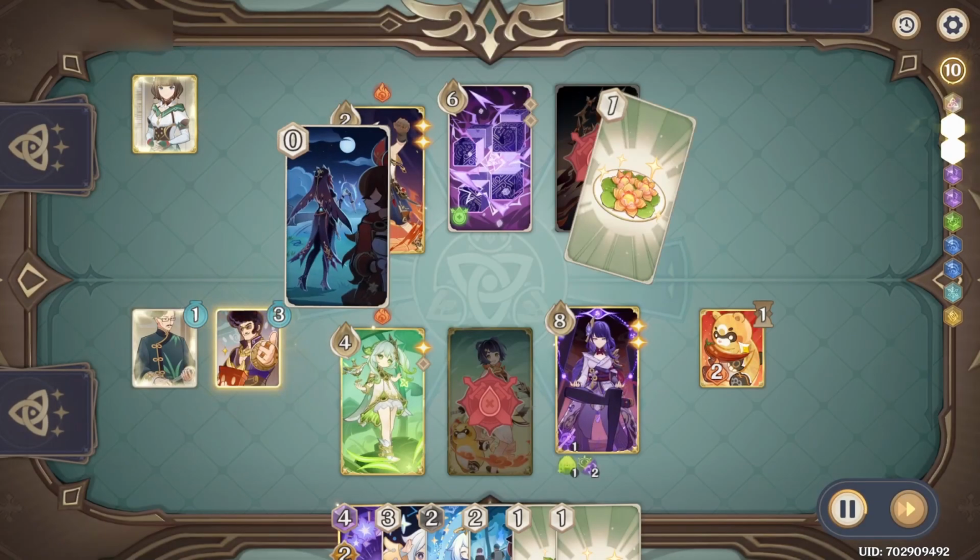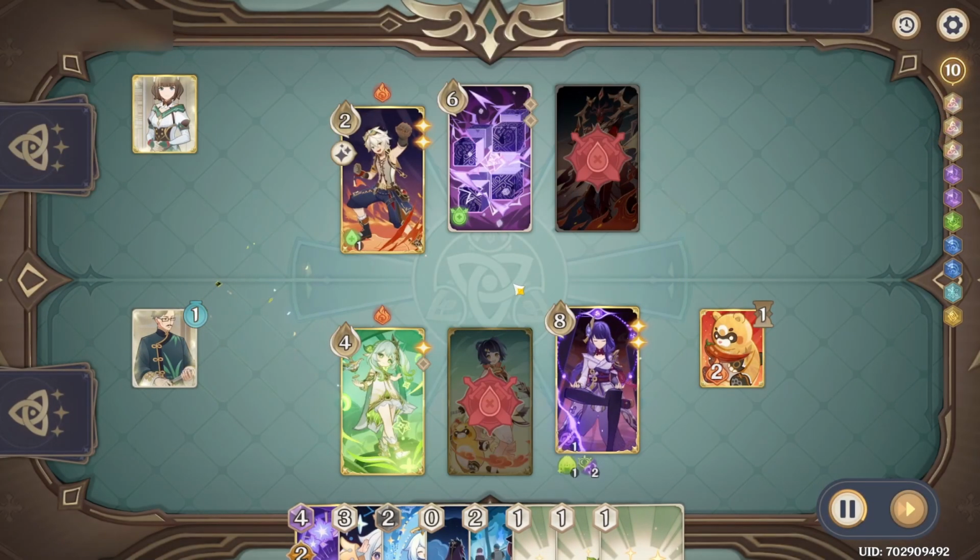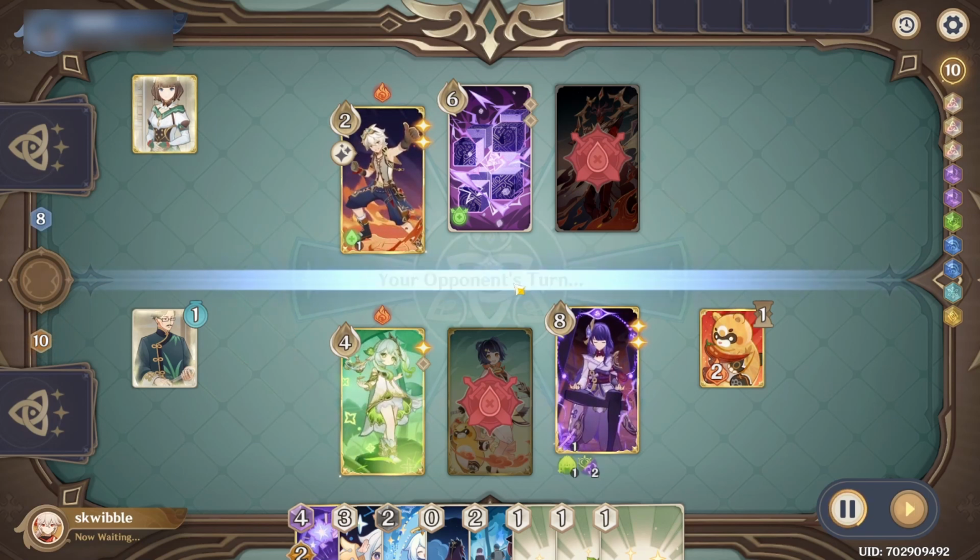And it's still going to be a close game, especially with the opponent able to use Bennett Burst again here, and actually get some good value out of it.